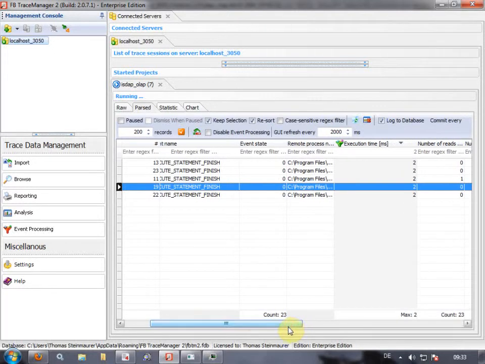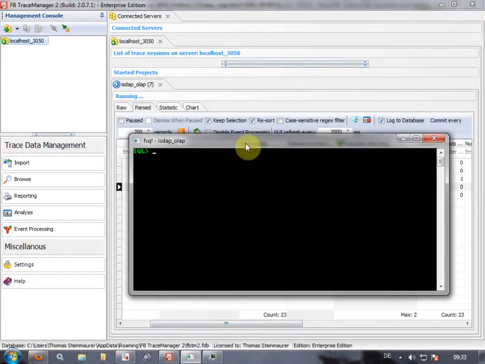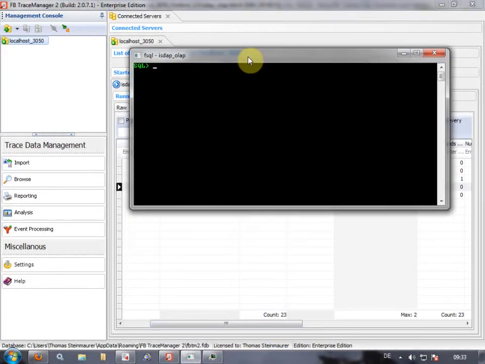Another thing is you possibly have different processes accessing the database. So we have another client here, and we execute something here.